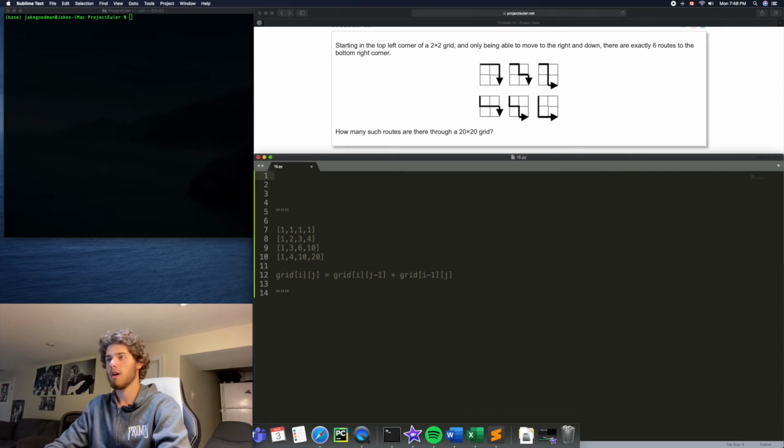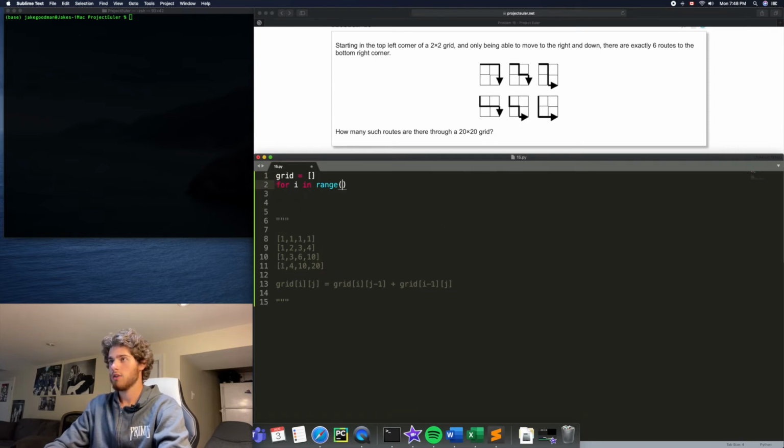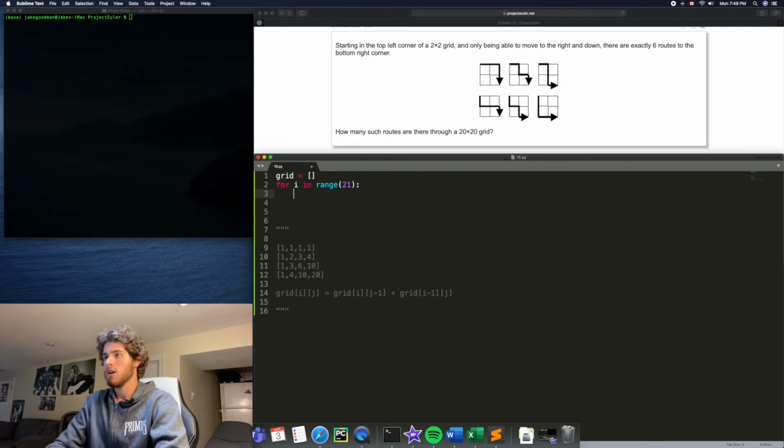So to start, I want to create a grid, a 20x20 grid. It'll actually be 21x21 because we need to access the point 20, 20, and it'll be 0 indexed. So we'll start with grid, and it'll just be an empty list for now. And then for i in range 21, because we want to be able to access grid at 20, and for that to be the case, we have to use for i in range 21 to include 20. Okay, and then for i in range 21, grid dot append 0 times 20.